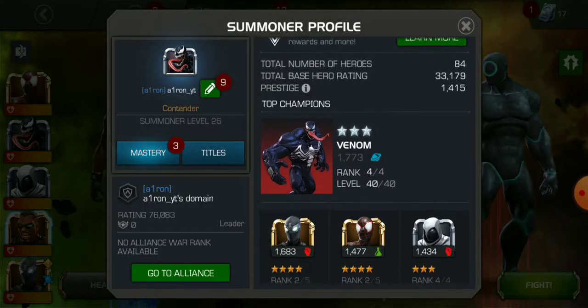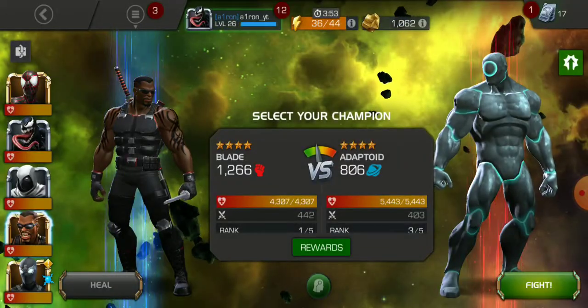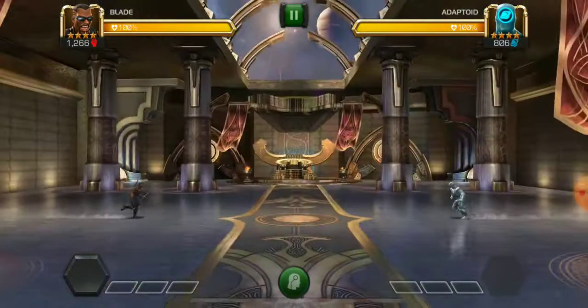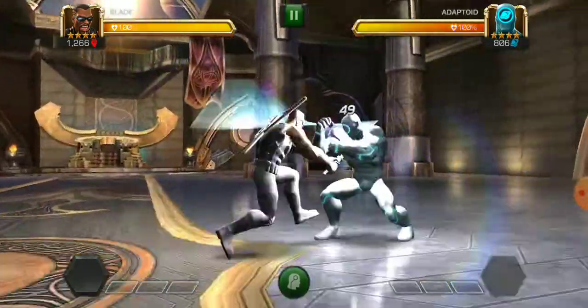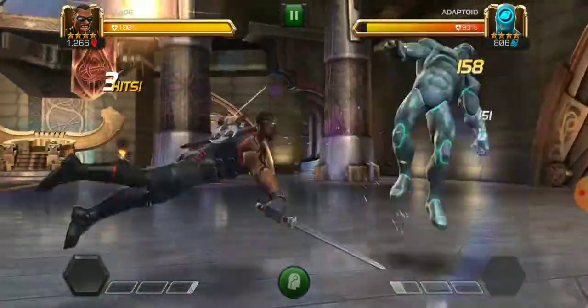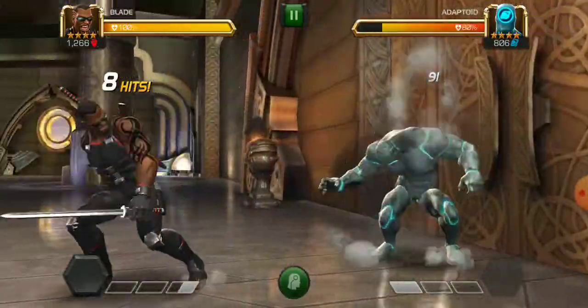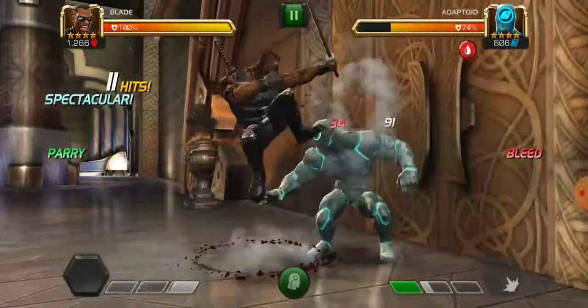I duplicated my Venom again for like the third time. I was opening a 3-star crystal, yeah, because I opened it off camera. Because I was saving up for a 4-star. So that makes up for it. But, I was saving up, and I got a 3-star Venom out of a 3-star crystal.